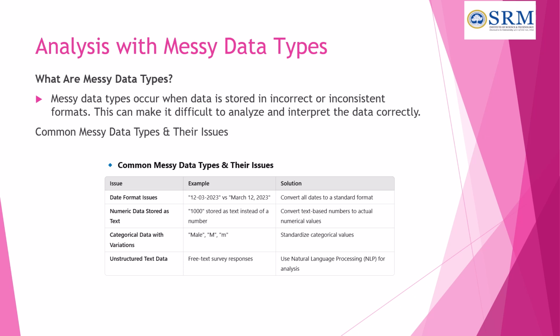Finally, unstructured text data, such as open-ended survey responses, is harder to analyze using basic tools. In such cases, we use techniques like natural language processing to extract meaning and patterns from the text. Cleaning these data types is a crucial step to make them usable for any kind of meaningful analysis.